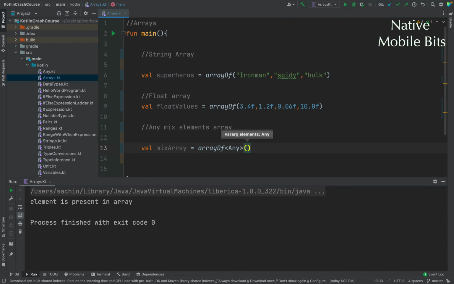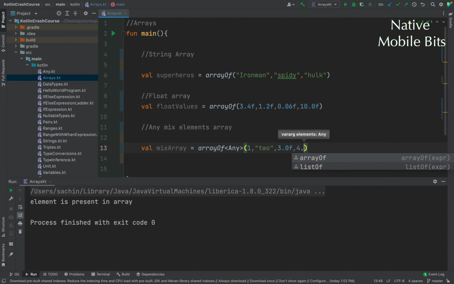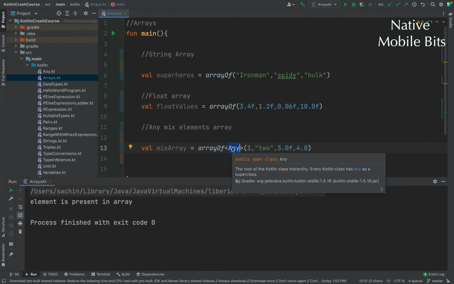So we can assign here any kind of variable: one integer, another a string, one more maybe a float, and maybe a double as well. So all kinds of variables it is having. This is a mix array. We can define a mixed element array using this Any keyword, as we learned about the Any type in previous sections of the video.